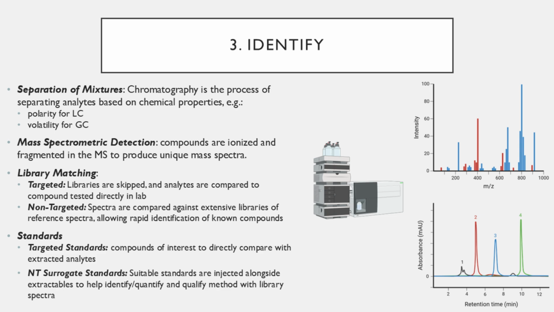I'll talk more about that, but you do that in two different categories. You either use those targeted standards where I know exactly what I want to look at. In that polyethylene glycol example, I'm going to have different concentrations of PEG. Then I'm going to see where my unknown extraction possible PEG compound comes off, at what intensity, and look to see where it lines up with those different concentrations in order to interpolate where it is.